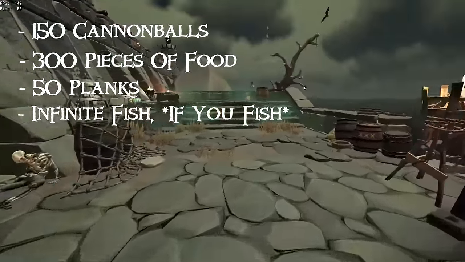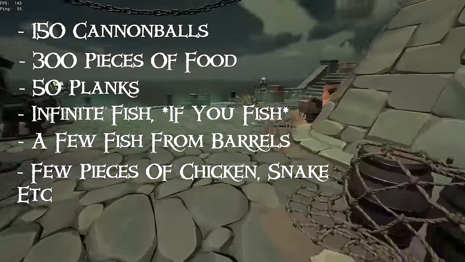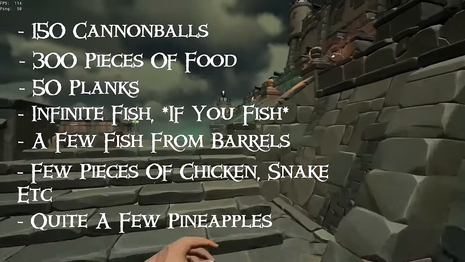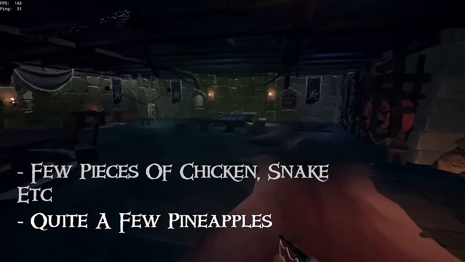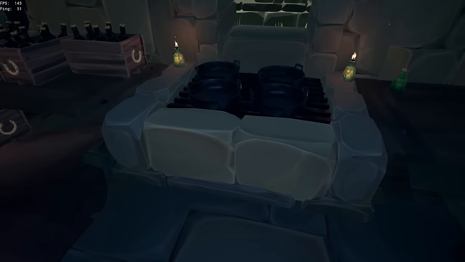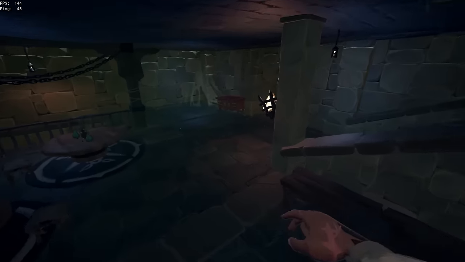You can also get fish in barrels. You can get cooked food like chicken and pork, and you can also get loads of pineapples. Just running around the fort, going from barrel to barrel, I maybe found 8 or 9 pineapples just laying there. It is truly one of the best ways to get supplies if you do not have the 5th Pirate's Life Tall Tale unlocked, and I would completely recommend doing it.